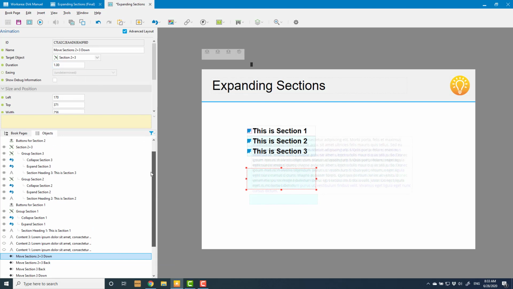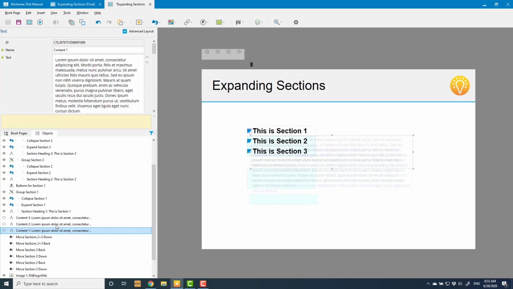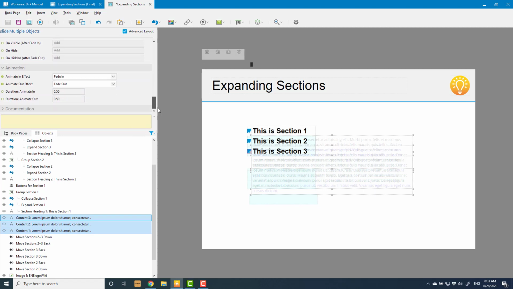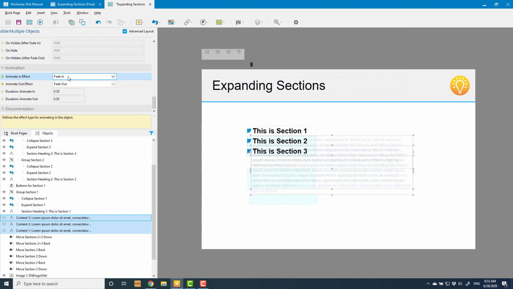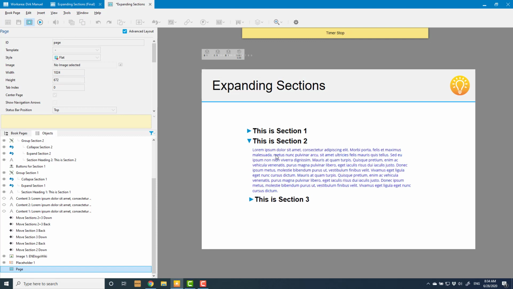Now, by default, when we bring this text in, we're just using the default, content 1, content 2, content 3. When we're bringing these in, we're using the default animation action that's provided for that object. I don't need to provide an animation control for that because it's got its own built-in ones under animation. A fade in, fade out, or I can choose some other ones. But the important thing here is the duration is set to ½ second. So what I'm going to do is set those to 1 second. And for all 3 of those, now what's going to happen is when we expand a section, the text is going to take as long to come in as it takes for that section to expand.